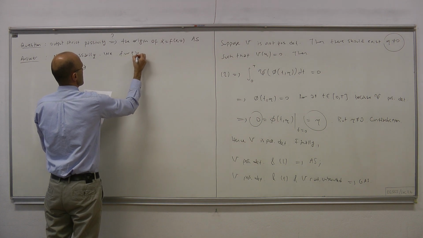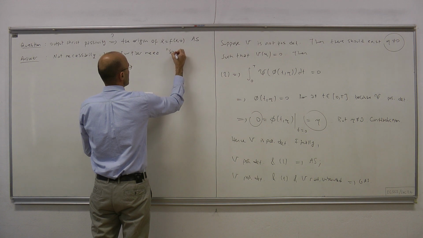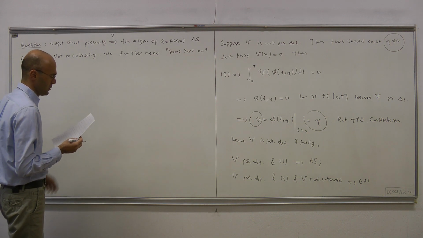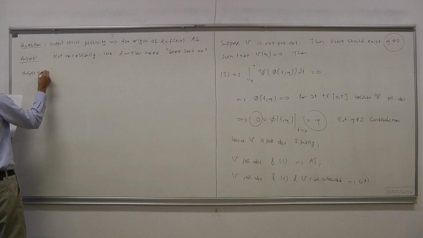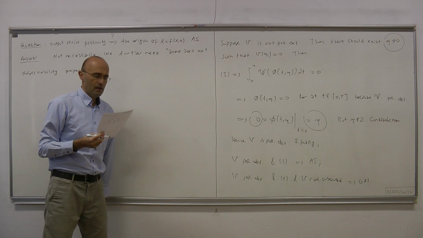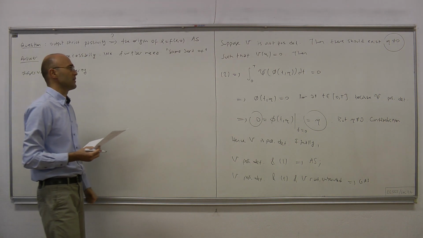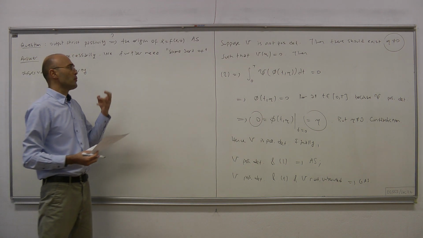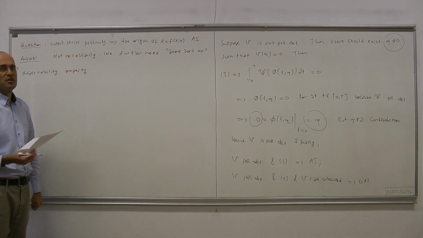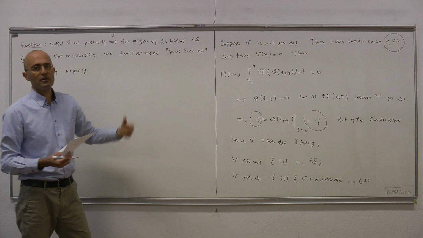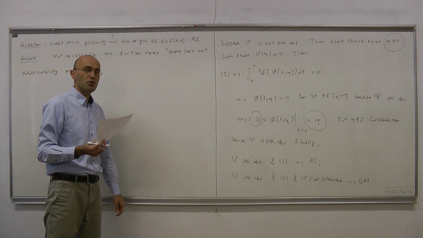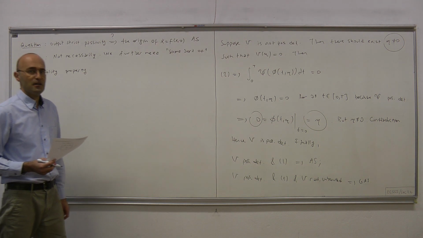We further need some sort of observability condition on the output. Observability property. Now, to get some clues about what we should assume to reach asymptotic stability of the origin, starting from output passivity, let's very quickly review observability for LTI systems. Usually LTI systems are a good first stop to get some ideas for the nonlinear situations.